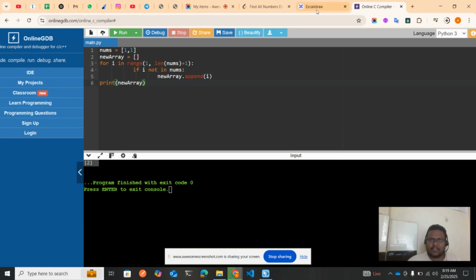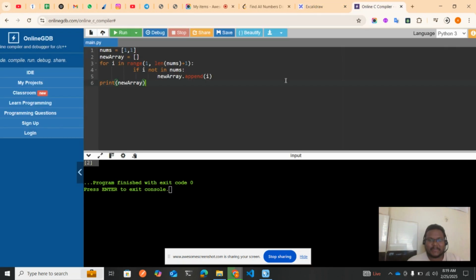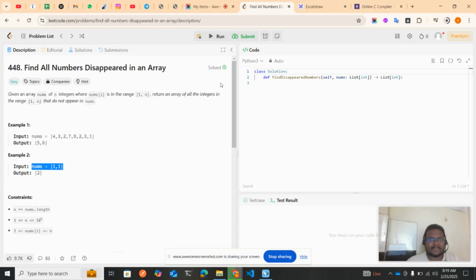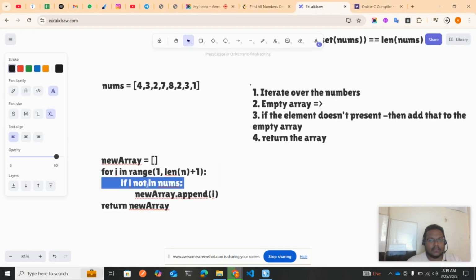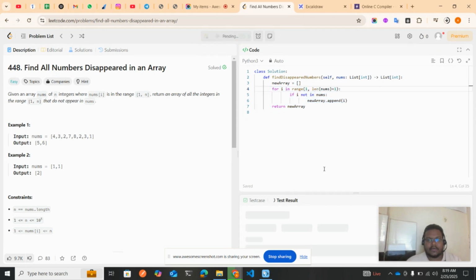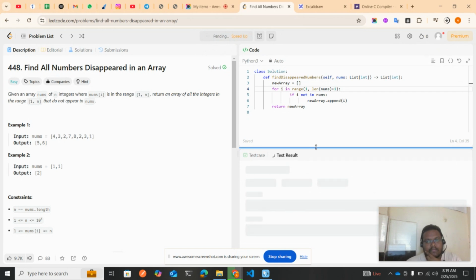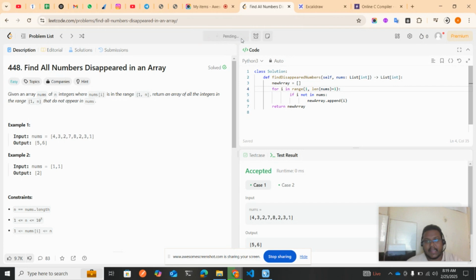Simple logic. If you watched our previous video, you will be able to do it in a single line also, but don't worry, we'll explain the optimized version also. So let me copy all this and go to LeetCode, paste, fix the indentation, and this should be nums. If I click on run code, we have executed all these and it passes. Once I click on submit, let us see what will happen.